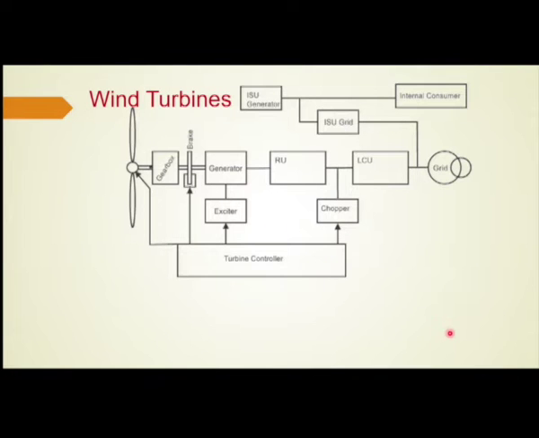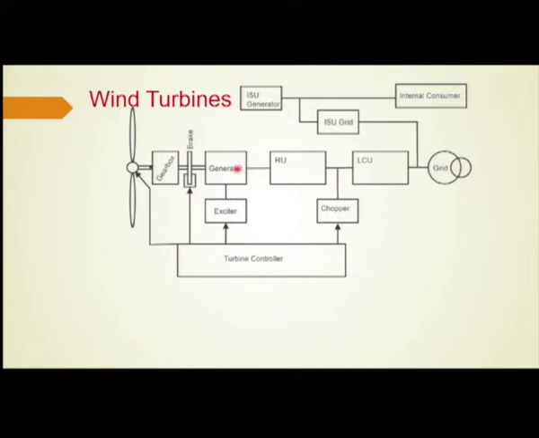And inside the wind turbine, these are the blocks we are using. The blades rotate at a lower speed, so the low speed shaft is converted into a high speed shaft, and it is attached to the generator. For environmental hazards like storms, the blades may get damaged. To control this, there is a brake to stop the motion of the blades, and during maintenance we also have to stop the blades. For that, brakes are used.